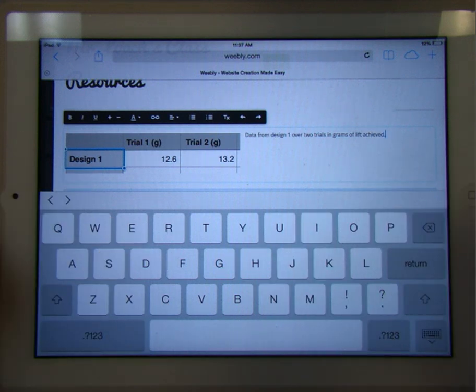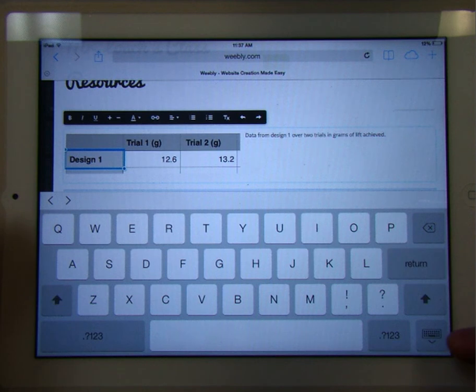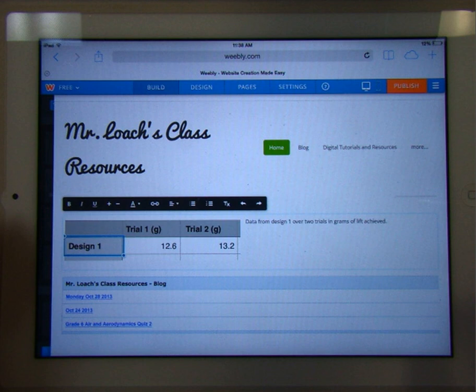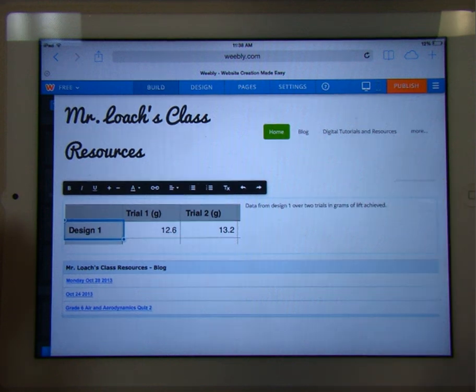So that's my Weebly post. I've gathered this data from an experiment that I did in class, and that's it. I'll get rid of the keyboard, and then on your Weebly page you're going to want to publish that. And that's how to get graphs and data into Weebly from the iPad.